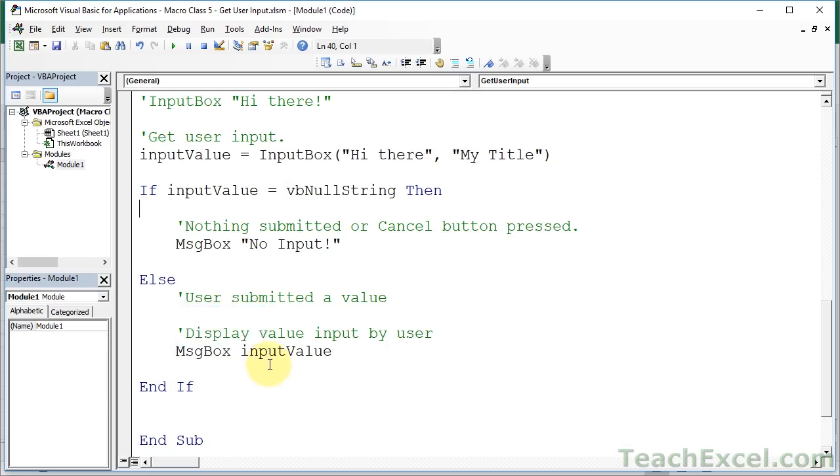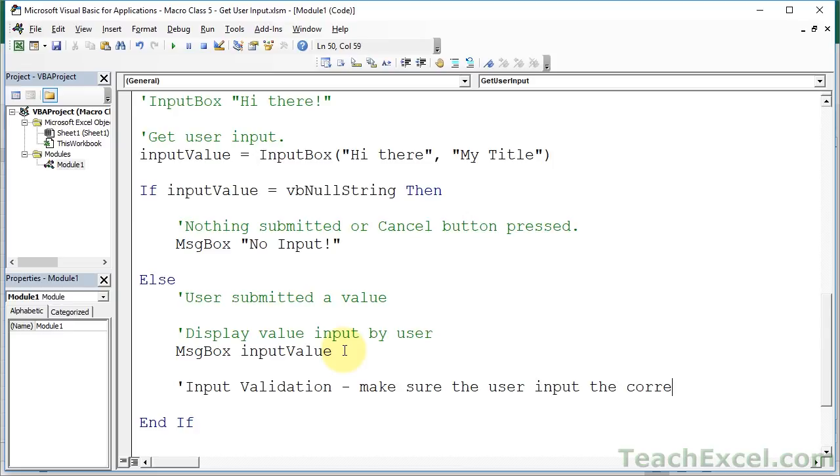Now, once you've got the input from the user, the very next step is validation. And this is one of the most annoying things to have to do. Wouldn't it be nice if everyone could just enter exactly what they needed to? So input validation: make sure the user input the correct values.